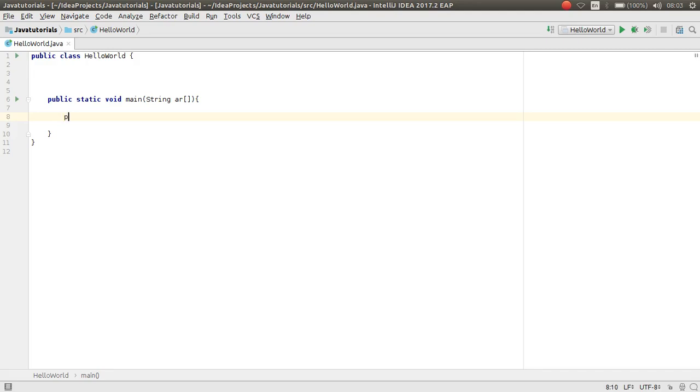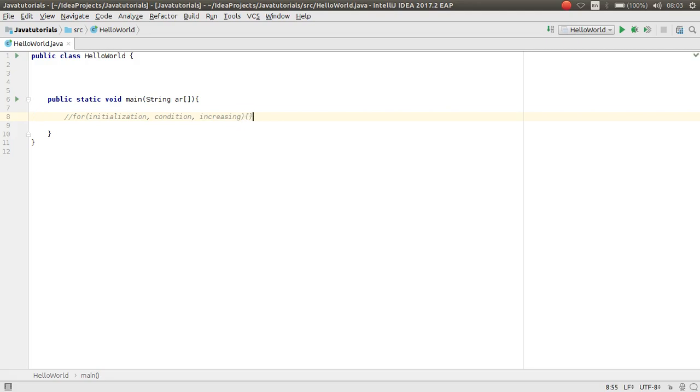So, a for loop is a loop which you can use easily with the syntax of for, like this. First you write the for keyword, then open a parenthesis and then close the parenthesis. Inside the parenthesis, first is the initialization. The second is the condition, and the third one is the increment.